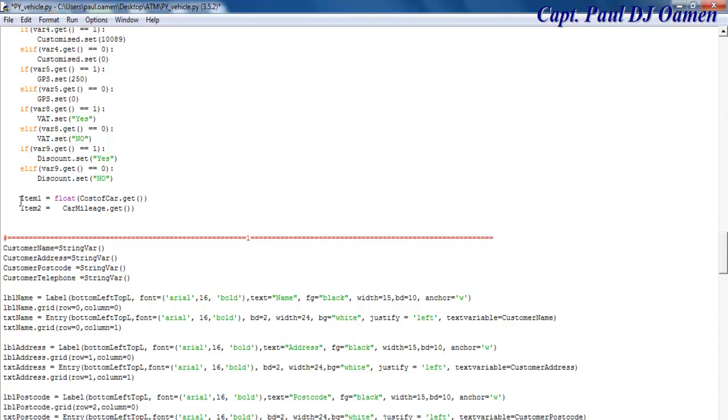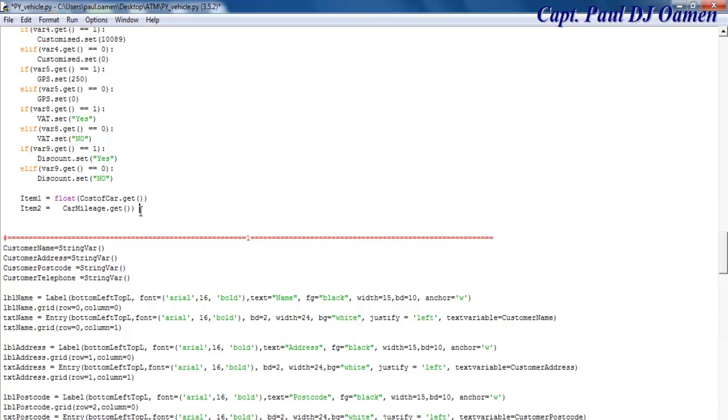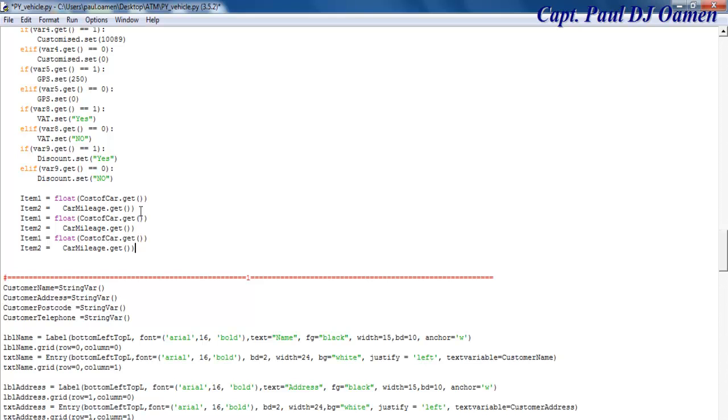Right, so I can repeat the same thing, copy, and just change it around. Right, so this is item 3, 4, 5, 6, and the content in there, or this should have a float. There should be floats in here.